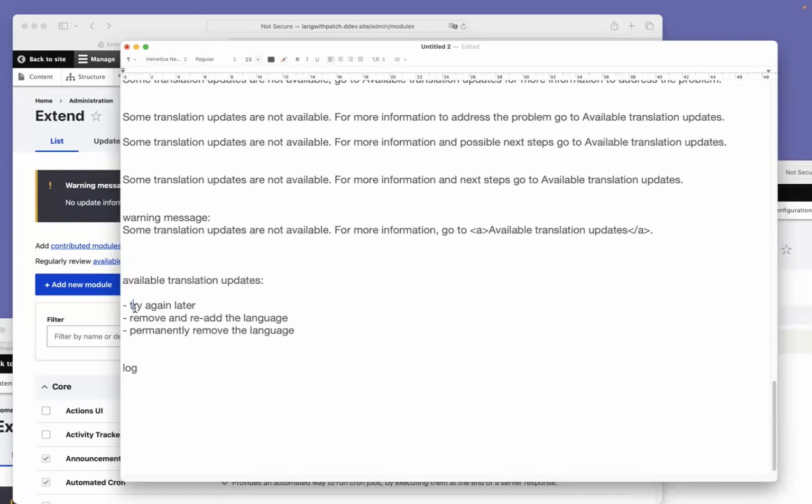I would say that based upon the second page's message, the available translation updates page, my first inclination was, okay, how do I put in the URL or the FTP site or whatever to get that file? That was my first assumption. So the language on that page doesn't make it clear that that isn't an action to take.